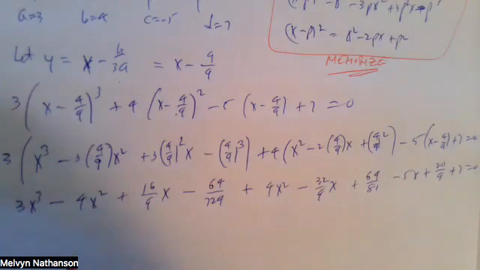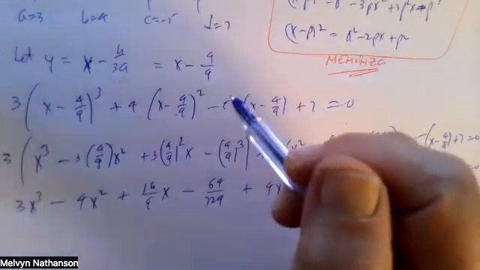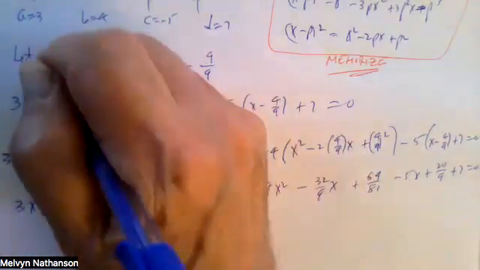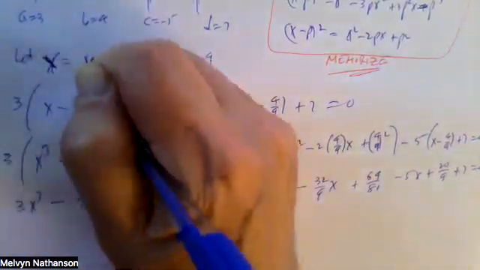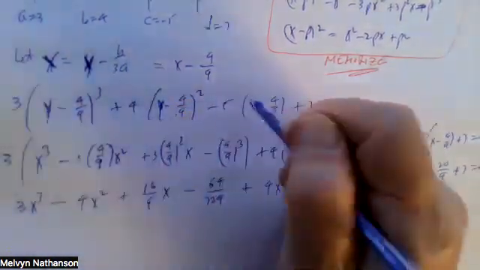But all we care about, the whole point is to get rid of the square term. Actually, I'm sorry. I'm letting, this should be a y. Sorry. Let x equal y minus b over 3a. So these are just y's here.